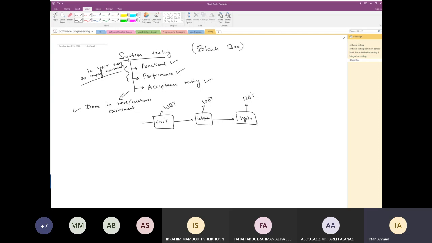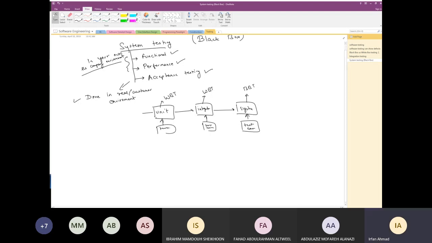Why? Because system testing is black box testing, and the artifact you use to create test cases is your requirements document, which is available quite early. Whereas for unit testing and integration testing, you cannot create test cases until you have access to the code, because they are white box testing. Some of the designs can be used in this way, so the system test cases are created first, then the integration test cases are created, and then the unit test cases, which are of course created later, after your implementation is there.